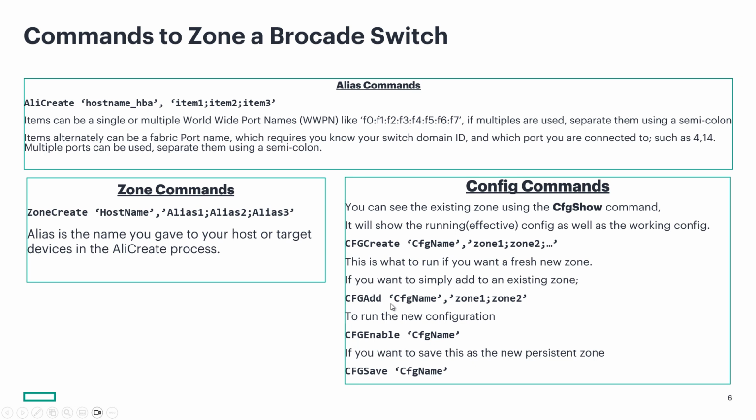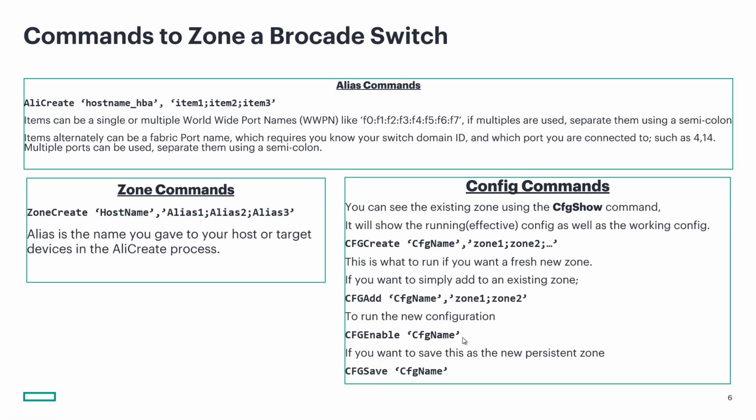Now, when you want to enable it, let's say you've got hours and hours of work and you've got all these zones set up the way you want them, but your service window doesn't start until midnight. So you log back in at midnight, then you kick off the config enable. A few seconds later, all of your zones become active and they're all operating. So the idea here is that config enable is the thing that makes it happen in the real world. Until then, nothing actually happens on the switch.